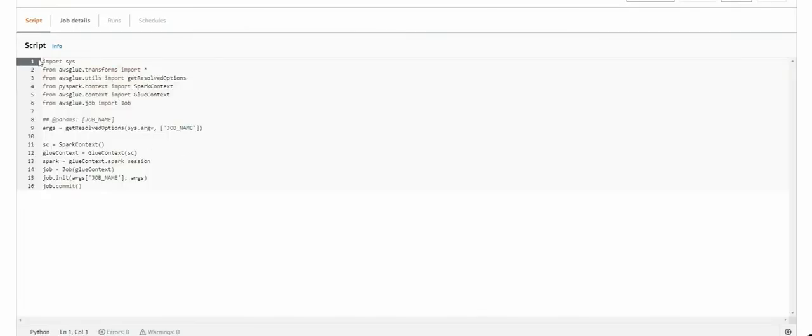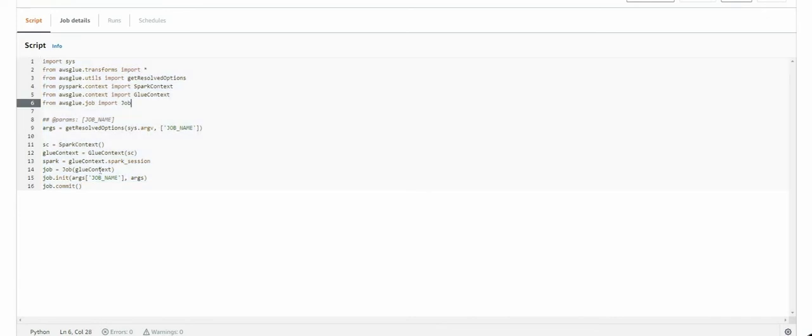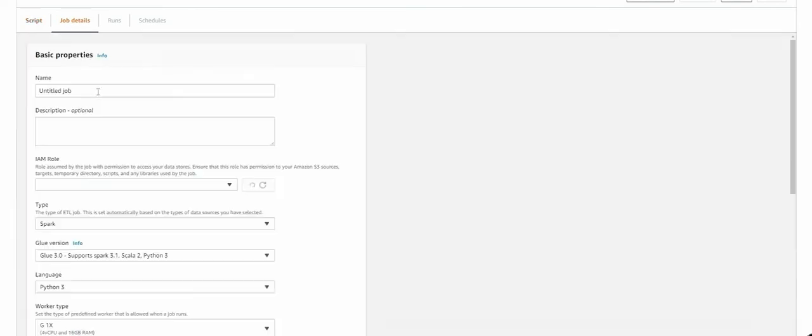So by default, it'll show us this. This is some boilerplate code. So forget about the script for the time being, and we'll go to job details, and I will add a couple of things. First, we'll add a name. Let's say Snowflake job.